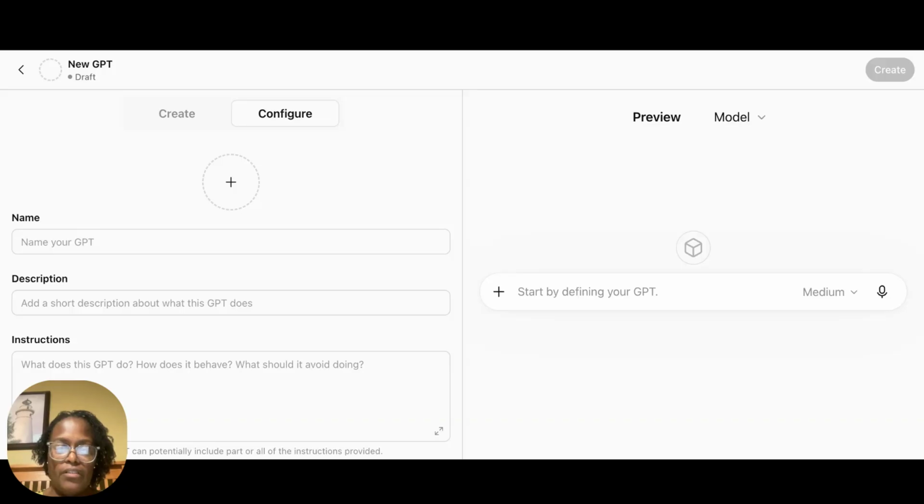All right. Give me just a second. And you can do this in Claude, you can do this in Microsoft Copilot, any of the AI agents or AI platforms that you decide to use, you can do the same thing.